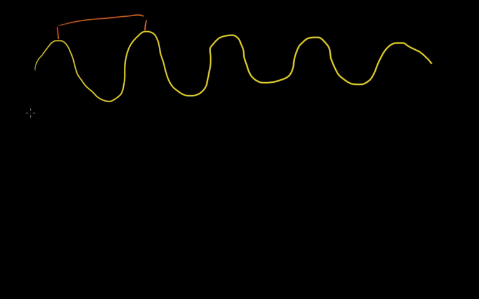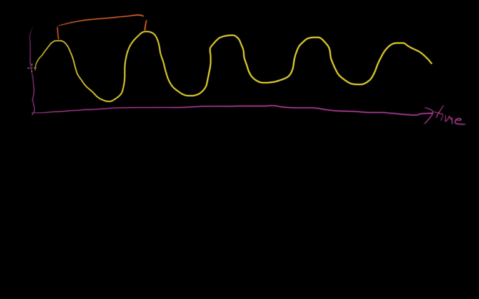I don't need to draw axes, but I think it'll help. So this is time. I don't want to get too mathy for you, but it's important to know that it's not just a picture on the screen. This is moving through time. When it starts, it's in the middle, and then it goes up and down. Don't get too caught up with the picture. So when we're going to digitize it, we have to look at the sampling rate.